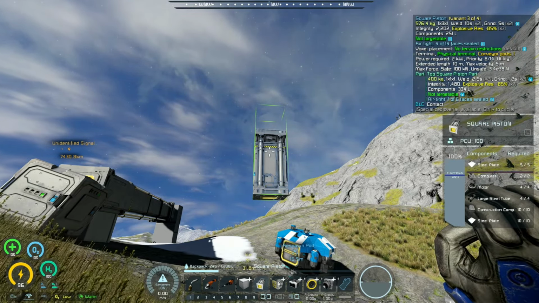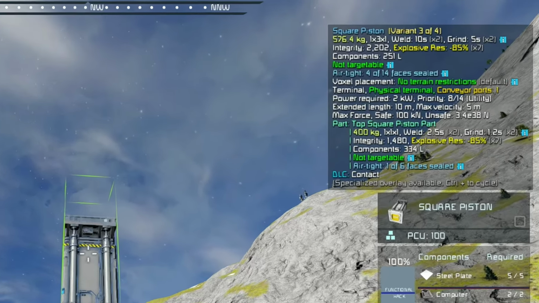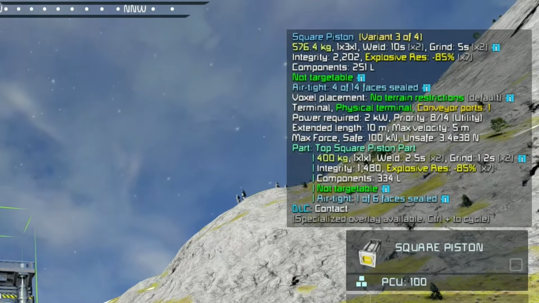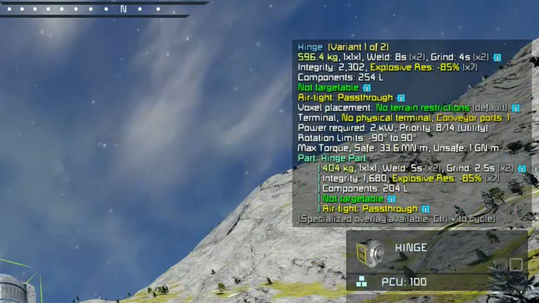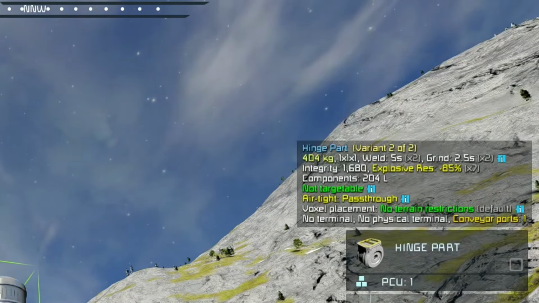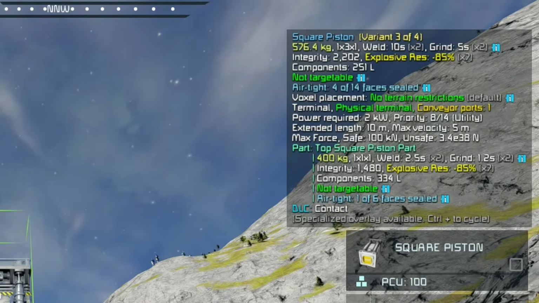But it basically gives you all the information about the block that you're looking at. It'll tell you the name, how many variants there are. I don't have the block group in here, but if there were, let's see, if I go to the hinge, you can scroll through it and it'll say variant 1 of 2, variant 2 of 2, for the hinge part, scrolling through the block group. And then it'll tell you how much it weighs, what its bounding box size is, how long it takes to weld it, what its integrity is, meaning how much damage it can take before it explodes.